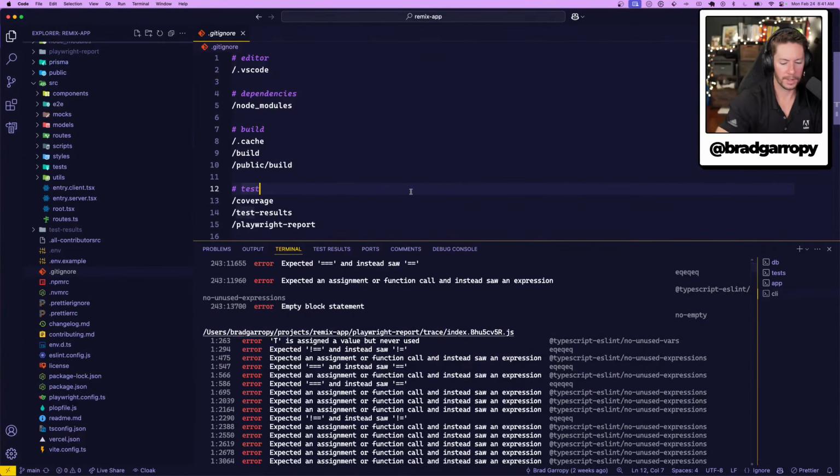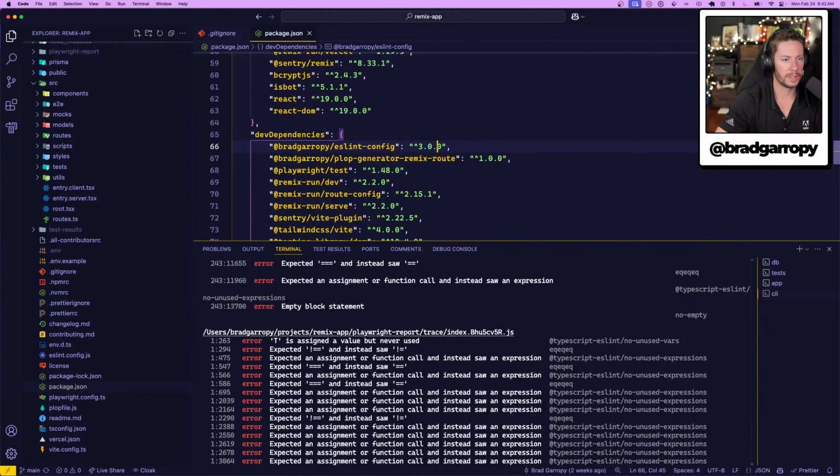So in order to test this, we'll go to our, if I can type, package.json. We'll go to ESLint config. And we will load this from, go up, go into ESLint config. Okay. And then we'll run an npm install.